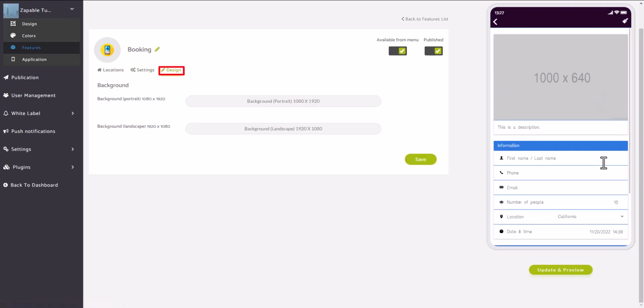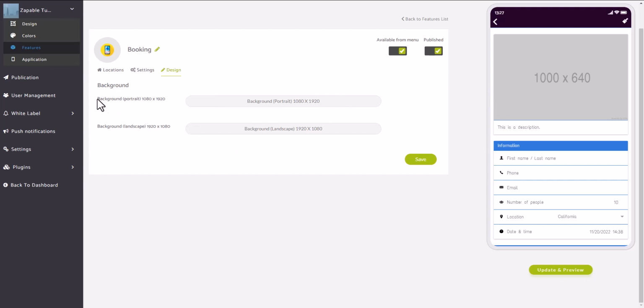Now, by default, as we've covered in other tutorials, you can set a background to appear throughout your entire application, or on some features, it will allow you to set a custom background on a per feature basis. This is not something that's available on all features, but for some of them, you will have a design option where you can set a background specifically for the actual feature.